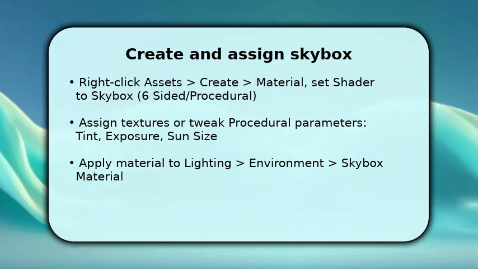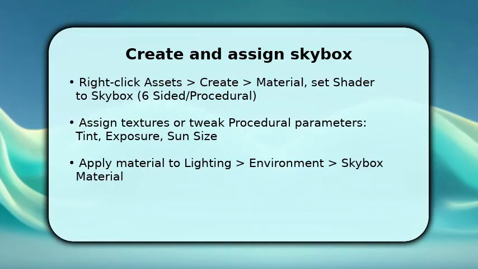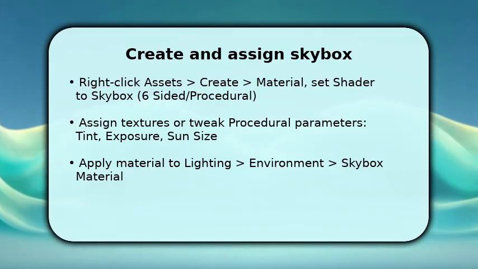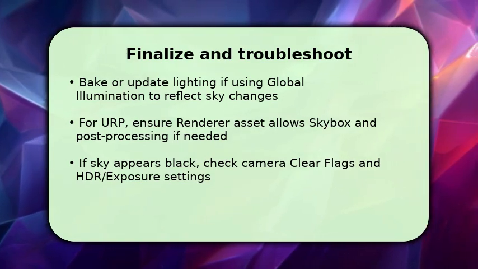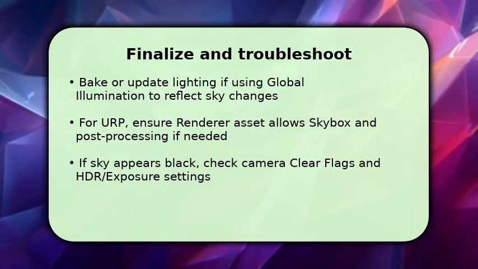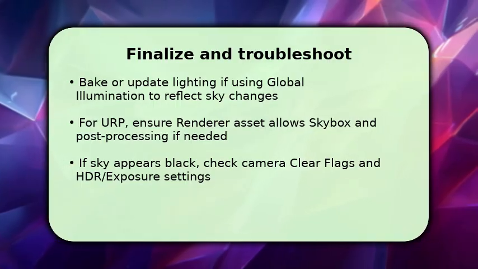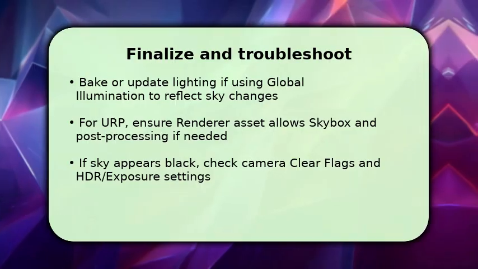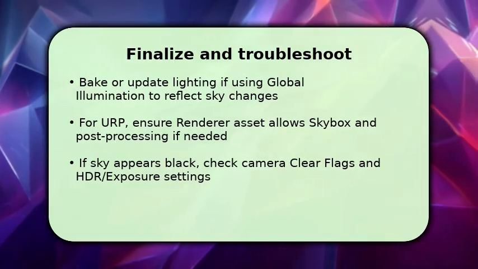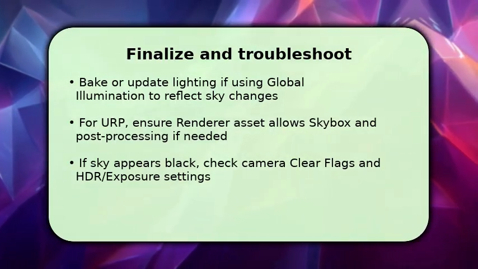Make sure to switch to Scene View and rotate the preview camera to verify seams and orientation. Finish by updating lighting. Rebake or refresh real-time lighting so your scene reflects the new Skybox, because ambient and reflections change. For Universal Render Pipeline, confirm your renderer and volume settings permit Skybox and post-processing effects.